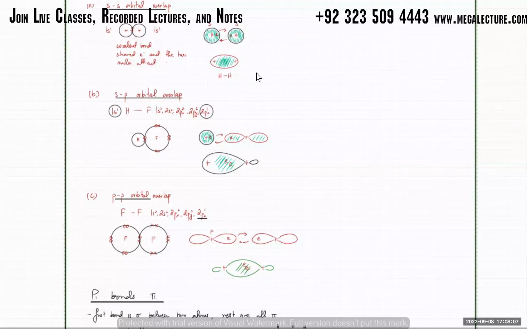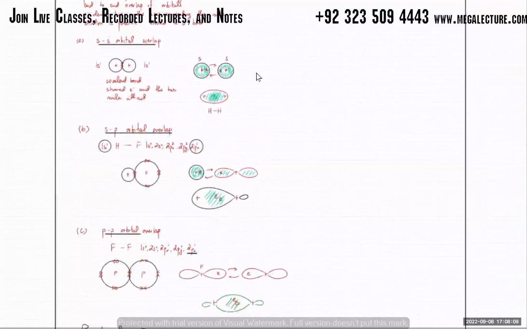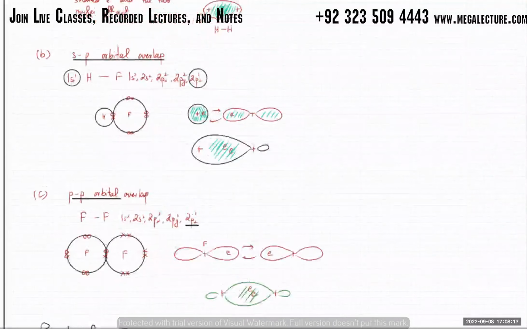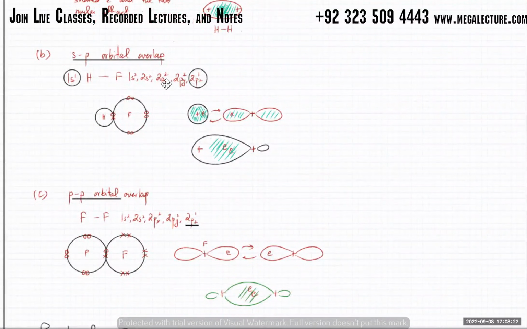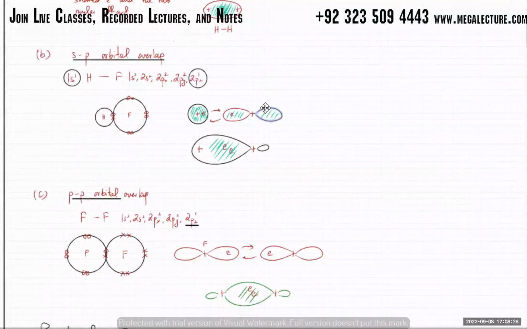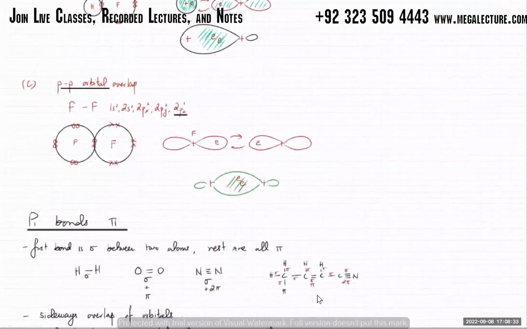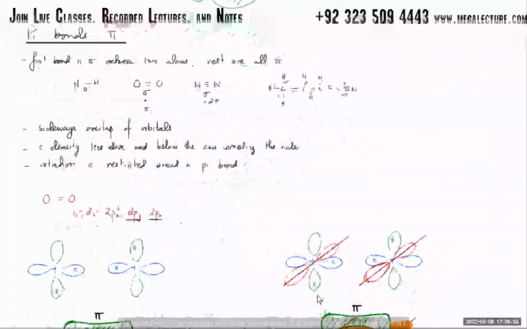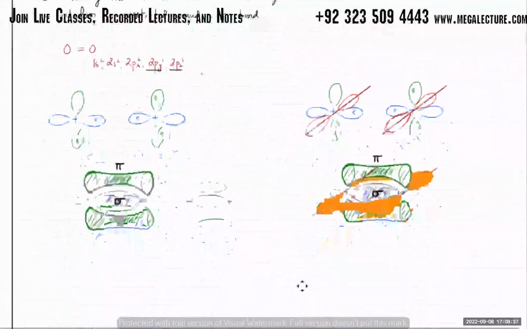अच्छा, 3 टाइप के सिग्मा बॉन्ड्स थे कि you had an s and s overlap, end-to-end p and p overlap. अच्छा, and every time it has to be an orbital that full orbital does not form or is not involved in bonding. Dative bonding में it's involved, but not in normal covalent bonds. तो यहाँ पे you've got a p and p overlap, you've got an s and p overlap. तो ये सब हमने किया था और पाई बॉन्ड्स डिस्कस किए थे कि पहला बॉन्ड सिग्मा ही बनता है.